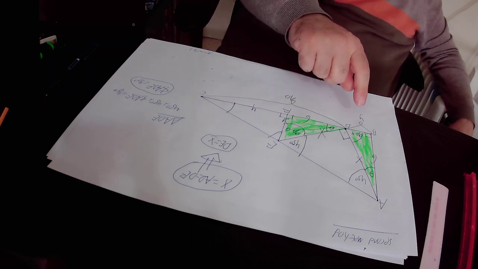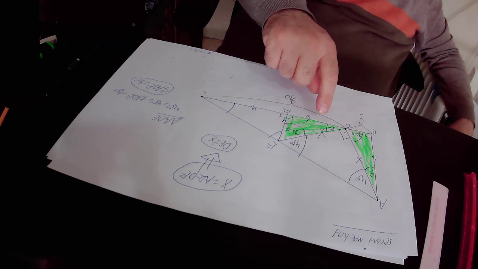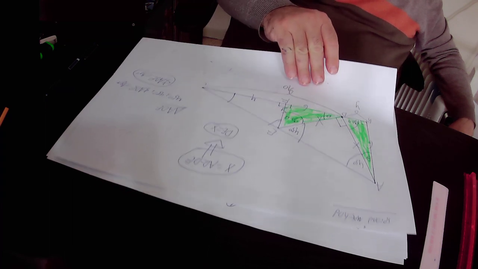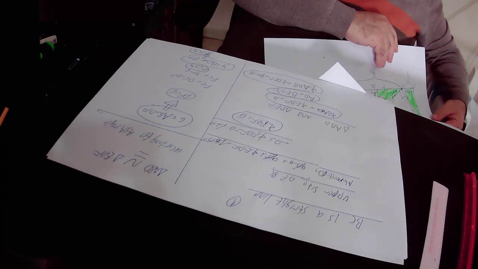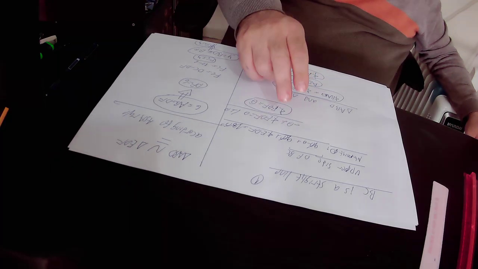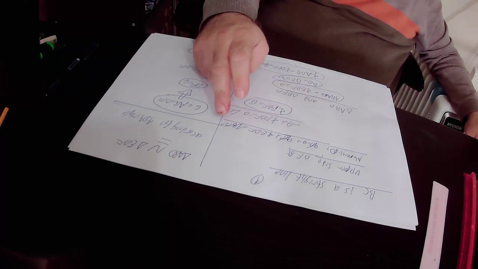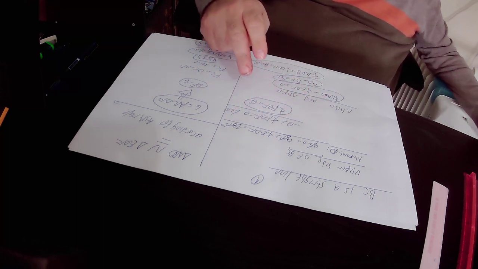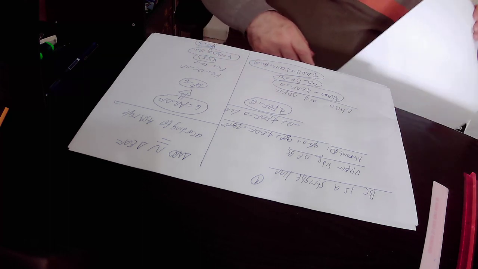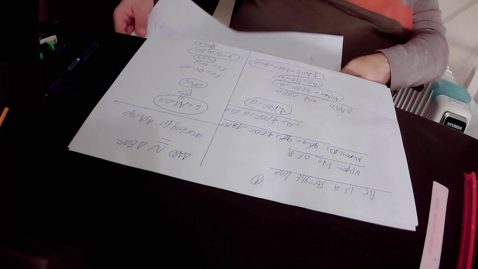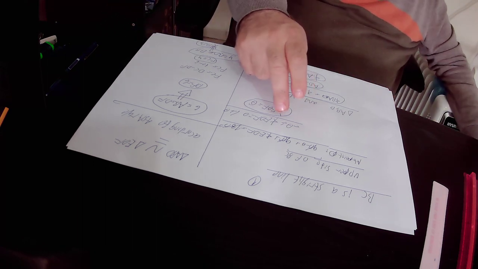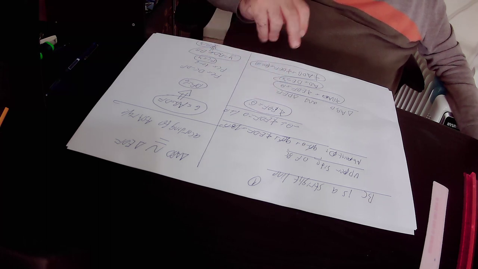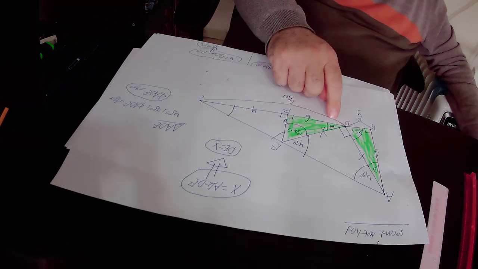So which angles do we have here? We have 90 degrees minus theta, we have 90 degrees, plus the missing angle, that is actually angle EDF. In total, the sum of those angles must be equal to 180 degrees. Okay? 90 degrees minus theta plus 90 degrees plus the missing angle EDF, in total, must equal 180 degrees according to the rule that I mentioned. 90 degrees plus 90 degrees is 180 degrees, so we have 180 degrees on both sides of the equation, so 180 degrees gets cancelled, and we are left only with minus theta plus angle EDF equals zero. We add theta to this equation, and we find out that the missing angle EDF equals theta. So this angle equals theta.